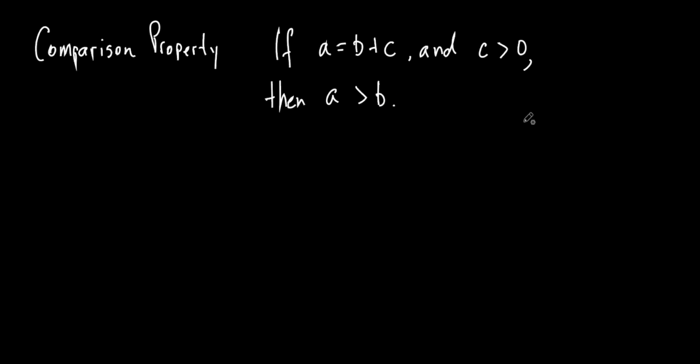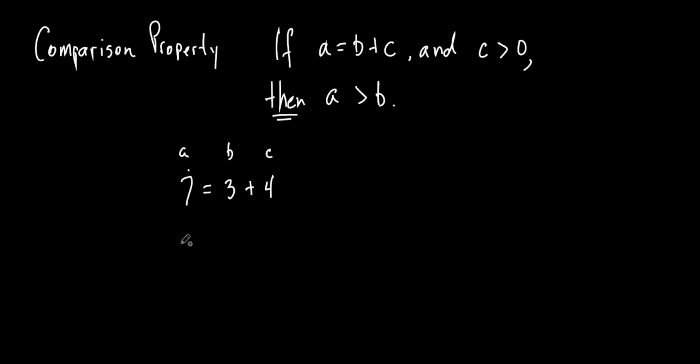You're like, okay, I really don't understand what that means, but let's put some numbers in there and let's see. It says if A is equal to B plus C. So let's take a number like 7. Give me two numbers that add up to be 7. 3 and 4? Okay, 3 plus 4. Everybody see that? So what does this say? If A equals B plus C, that's the A, that's the B, that's the C. Is C greater than 0? Yeah, okay, so does it fit the if part right now? Sure, everything's good.